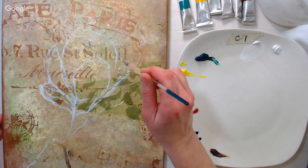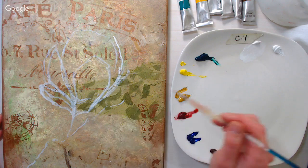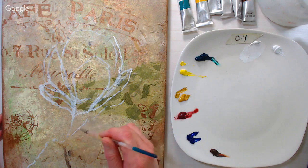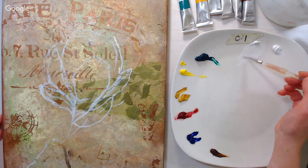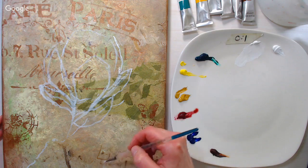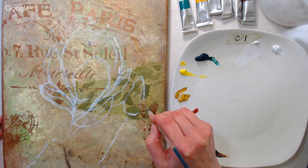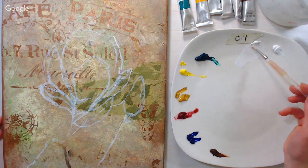For oil paints for beginners: these water mixable ones are really nice because you can clean them up with water, which takes the variable of dealing with solvents out. Whatever you can get a hold of is fine — there doesn't seem to be as much difference in quality with oil paints as there is with watercolors. I really like the way magnolia buds look, so I want to get one in here, maybe on its own branch — kind of a tall, pointy triangular shape.